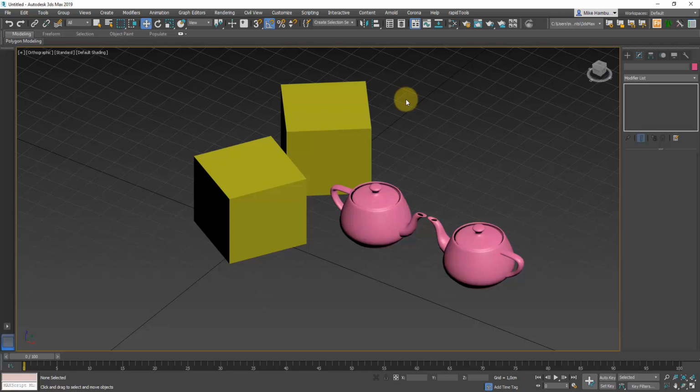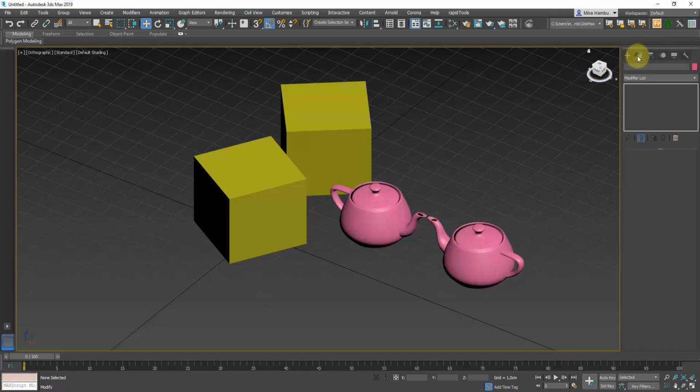Okay, so we've got the top toolbar already behind us. Let's move on to the right side. As you could see when I was creating the boxes and the teapot, I went to this creation panel. I selected geometry, and here we've got all those options. Basically the creation panel consists of many sub-levels, which are shapes, lights, cameras, and so on. We're not going to touch those for a while, so let's not go into any details because I don't want to confuse you.